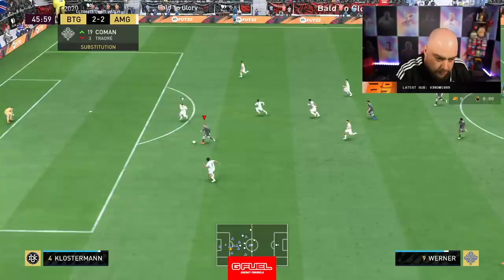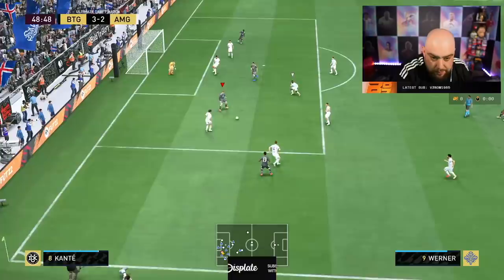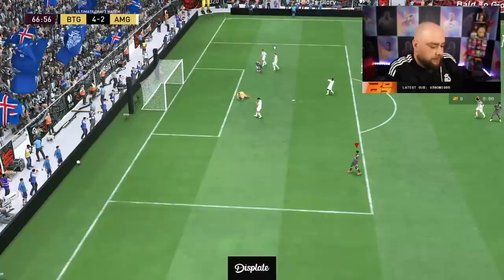Bang. Oh, he scored that. Lodgerman shot. 3-2. But he scores the hard ones, but he doesn't score the easy ones. Bang. There's number four. Cracking goal. Is he gone? No, he's making changes. Boosh. Oh, what a save. Nah, I was only messing.